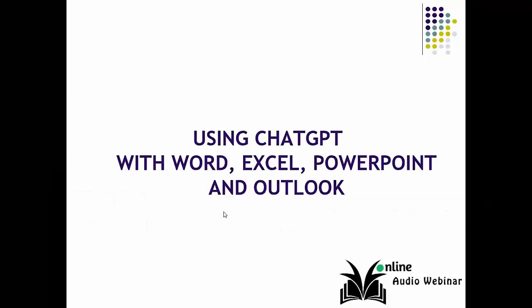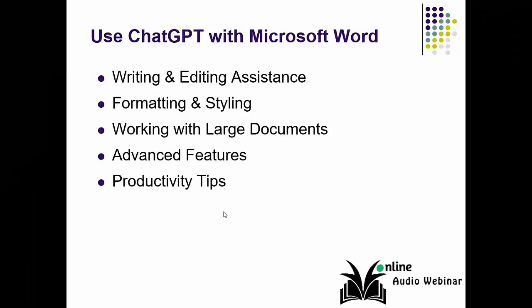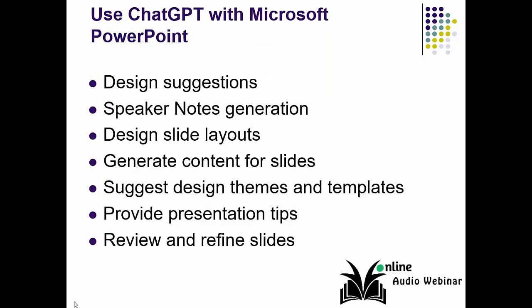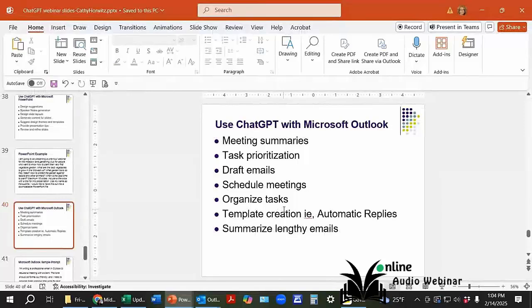So let's start with Word. What can we use Microsoft Word and ChatGPT together for? Well, definitely writing content. It's great at creating content. What can we use ChatGPT for with Excel? Well, definitely for analysis. That's a big one. So for PowerPoint, we can use it to create presentations completely. So let me just go over very quickly what you can use ChatGPT for in Outlook. One of the biggest things that you can do with it is summarize meetings.